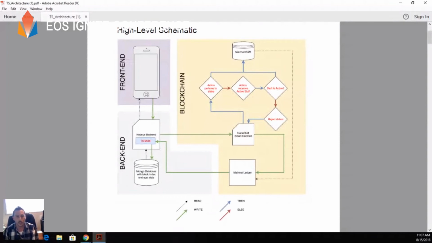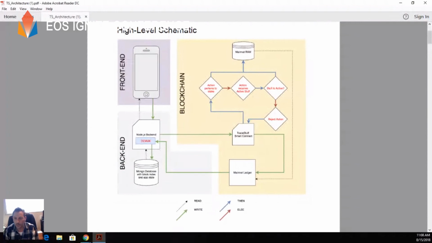So the way this works is that the data would flow in this direction. This would be the application, the service layer. It would post the data to a smart contract, which would use some logic to determine if RAM is necessary to minimize what would be on there. And then it would post to the ledger. And then the ledger would use Demux to hold a local Mongo environment, which would interact with this chain.